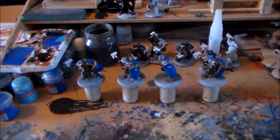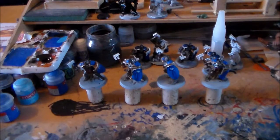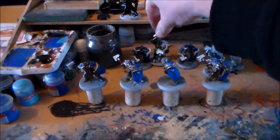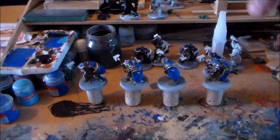Hey everyone, Spongebob Murphy here, back with another update video for my Stormcast Eternal Liberators. As you remember, I have a challenge set to get the whole unit of these finished. I unfortunately didn't get a whole lot done this week, but I did get a fair bit done today and got a lot of the smaller details that need to be done. Let's have a quick look — first I'll show you the guys in the back. If you remember, last update I only had nine of these guys.